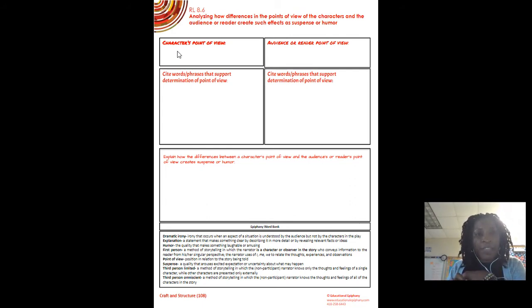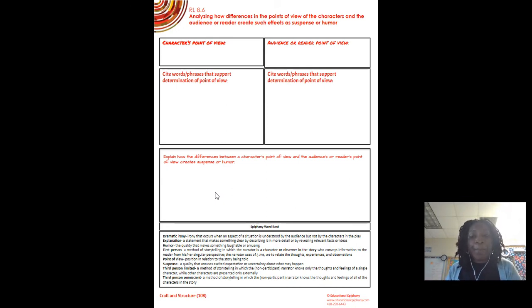We're going to do the same thing for the character, and we're going to do the same thing for us as the audience. We're going to get some things from the text that made us determine what that point of view was as well. The final thing is we need to make sure that we write from what we see.